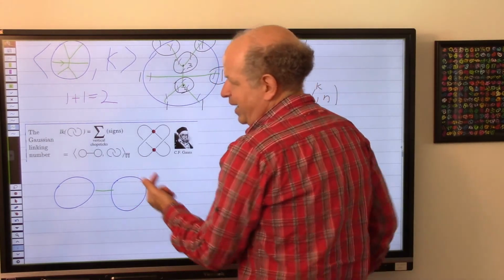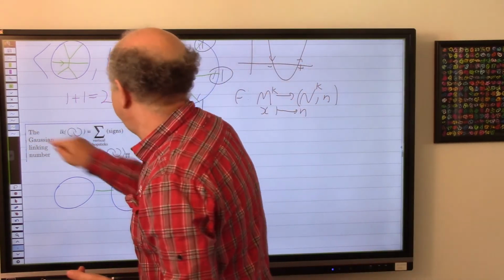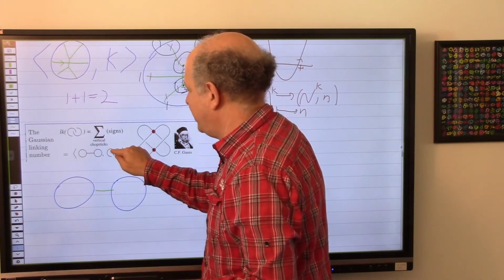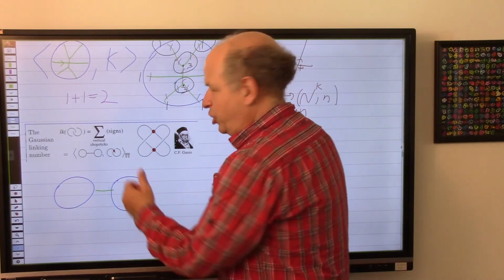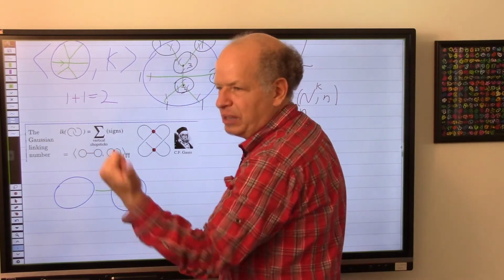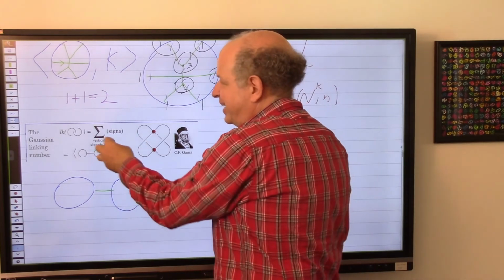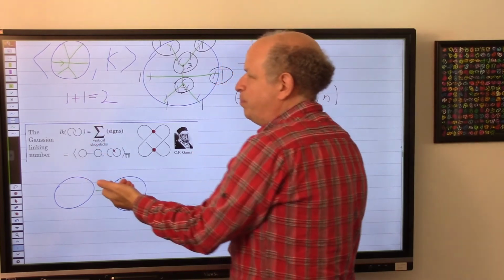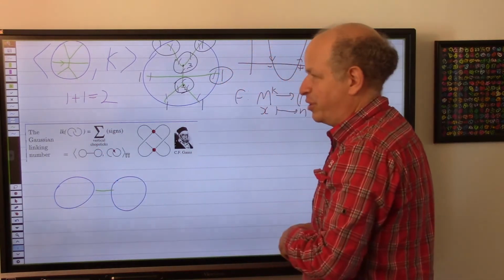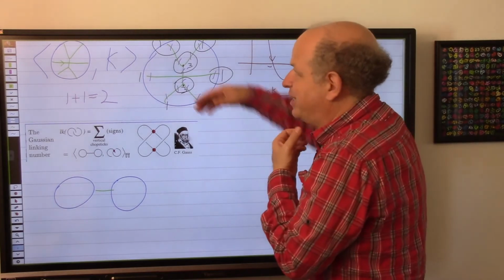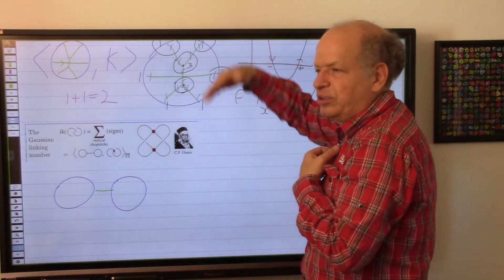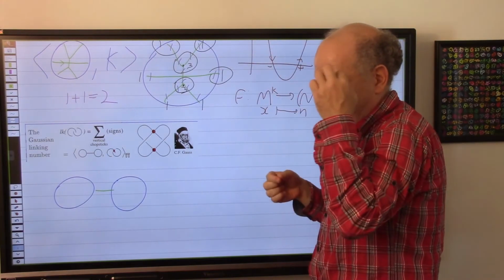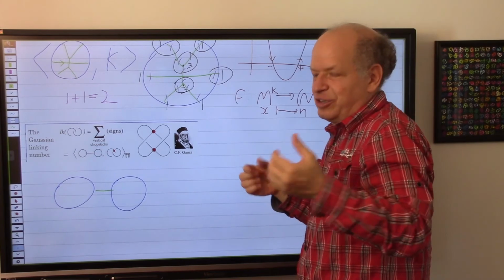So really I'm counting the number of places where one component passes under another, so that the line in between them will be vertical. And that count is the count of the number of crossings. And when you count the number of crossings between 2 components, you get the linking number. So the linking number is an example of an invariant which is computed by cosmic coincidences, except the star is your eye, so you tend not to see it.